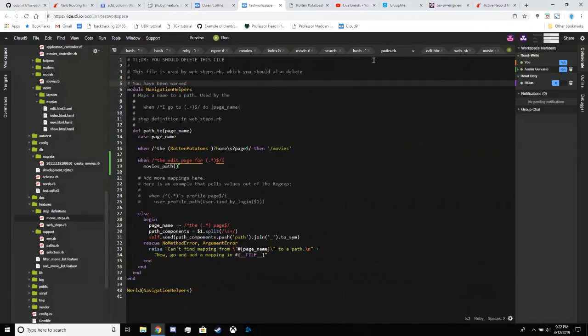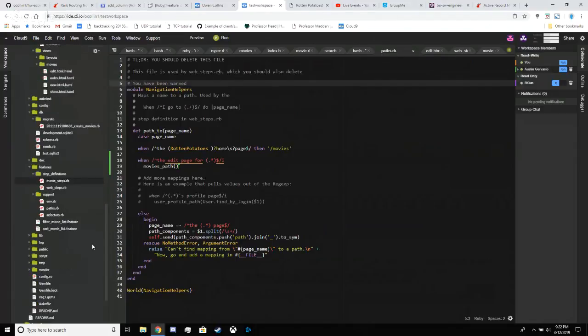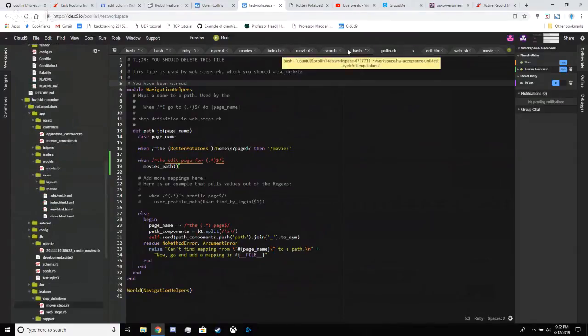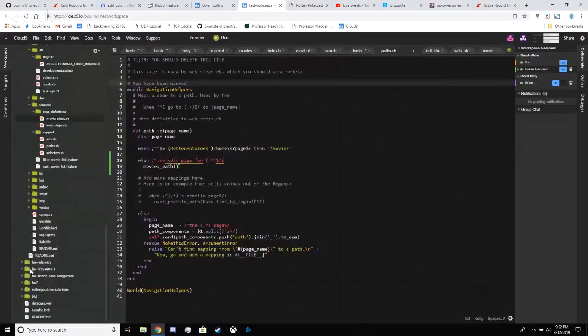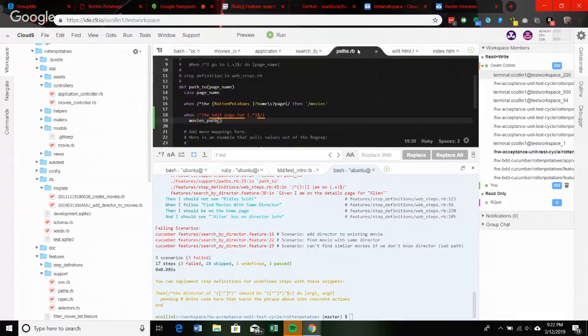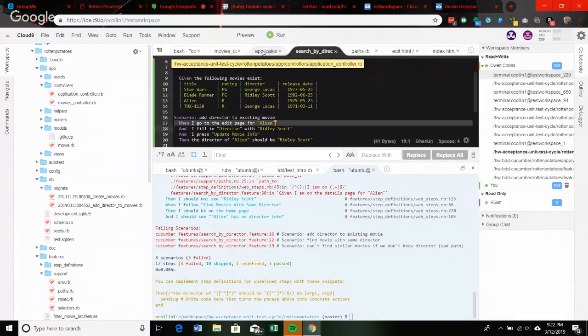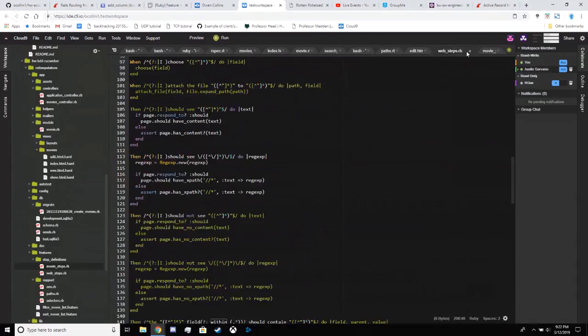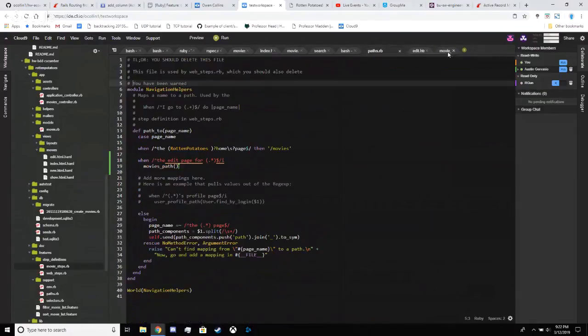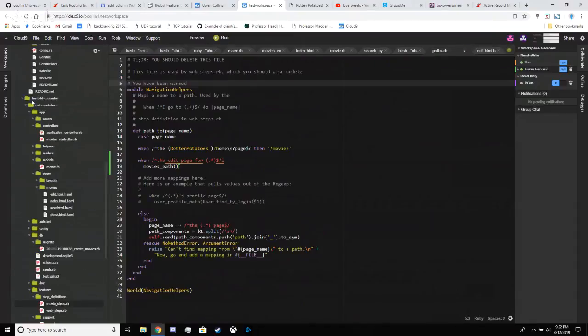I don't know why it says that, but it said that in the other paths file for the last assignment too. Did it? Are you sure about that? Pretty sure. Okay. Oh, but now I'm looking in the wrong movie steps, aren't I? Yeah, I'm looking in the wrong movie steps. Great.